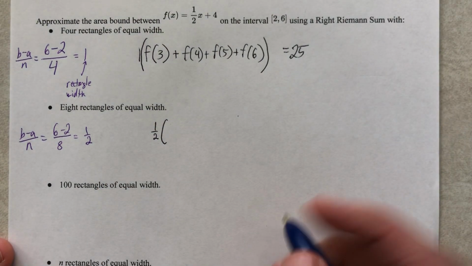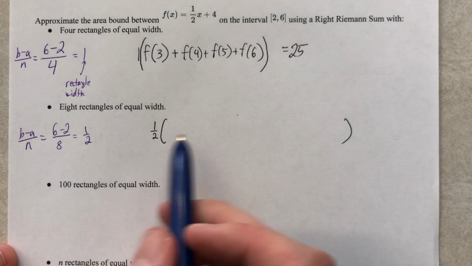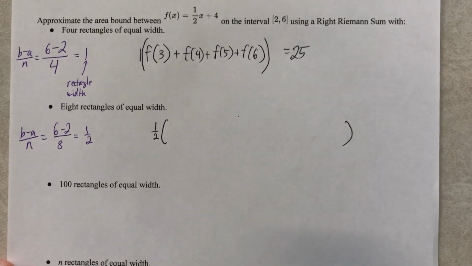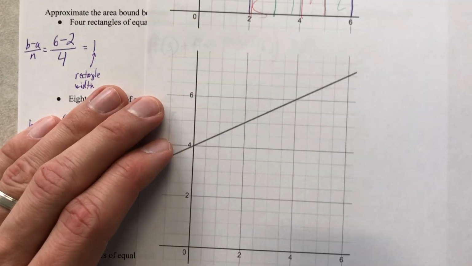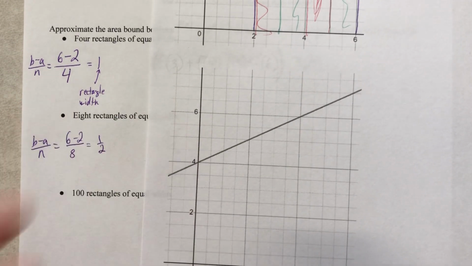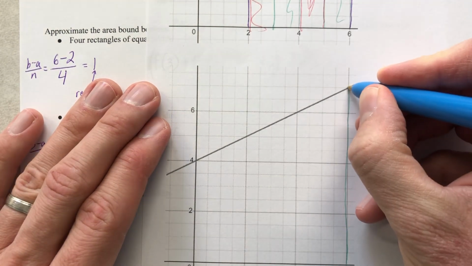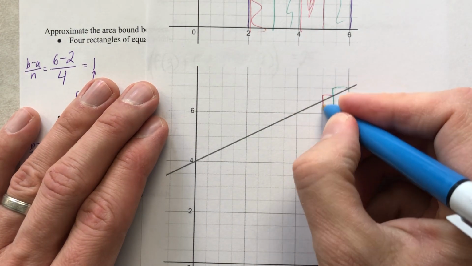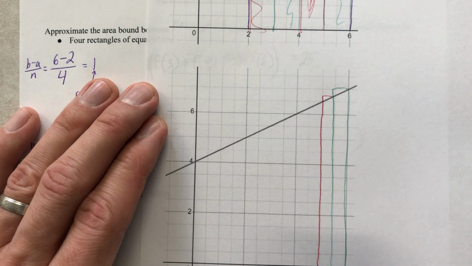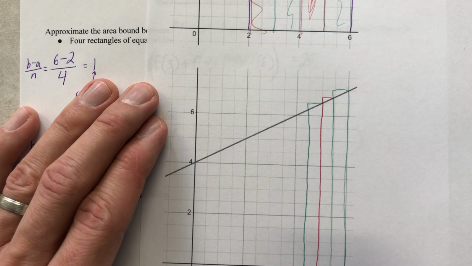Okay. Now, I would love to just list them all, and I will. This is going to get a little excessive for this one, and I'm definitely not going to do it for the next one. But there's patterns here. If I were to draw 8 rectangles, and bear with me as I draw them, they would be here, here, here. You can see where this is going.